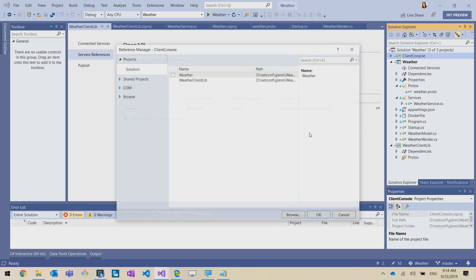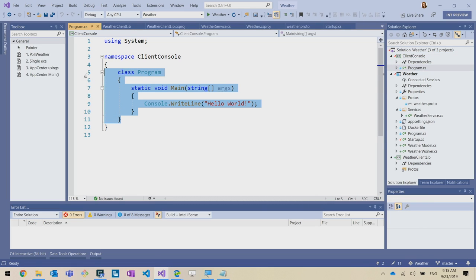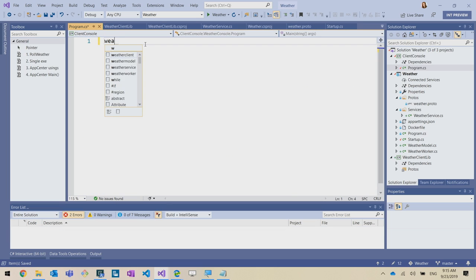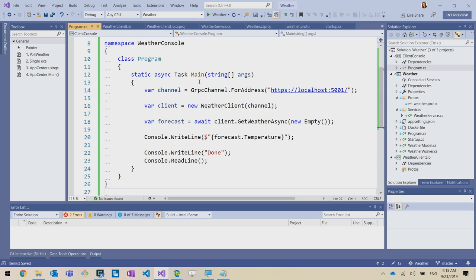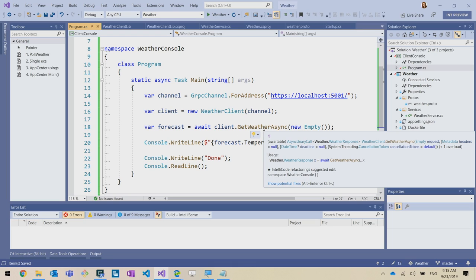So I'm just going to add a normal project reference now to my client class library, because everybody can now share this .NET Standard class library that has the client code generated in it. Or they can choose to reference it directly. And then in my Program.cs, I have another snippet here where the client, right? And whoop, I think it's actually the whole class this time. You can see here, as you just said, this weather client was all generated for me. I just newed it up. I used this channel type to give it the address, and then I have a strongly typed method for GetWeatherAsync, which was in my contract file.